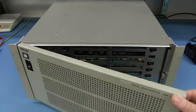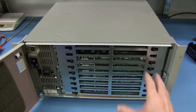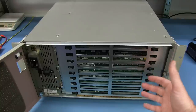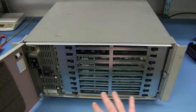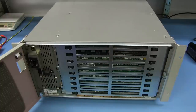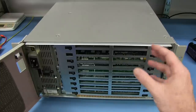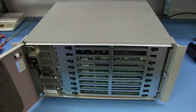It's a big 19-inch rack mount thing. Geez, gotta swing my camera out of the way. And we've got all these different plug-in boards in here for all the different effects. We're going to have a main processor and then different boards for different types of linear, non-linear effects and all sorts of digital stuff. They've got discrete hardware dedicated to doing these video effects. As I said, no PC attached to it whatsoever.